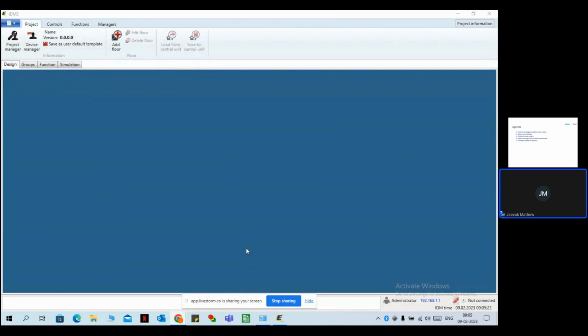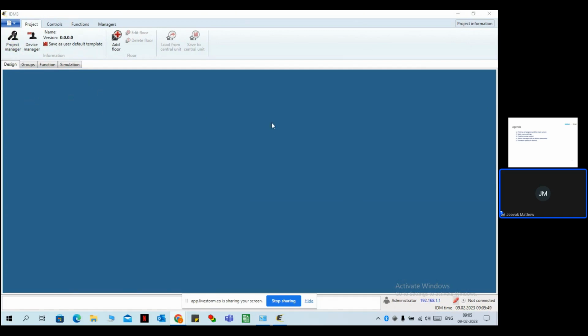So this is how the main window of the IDM looks if you start from scratch. If you open the IDM icon on the desktop, you can see a window like this. There are mainly three different parts in the IDM. The top section you can call the main menu window.